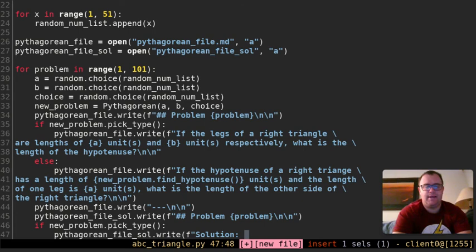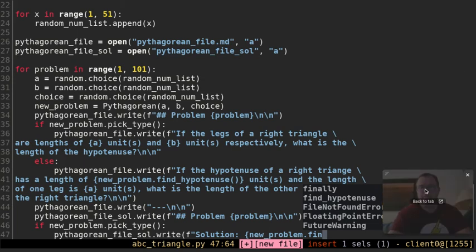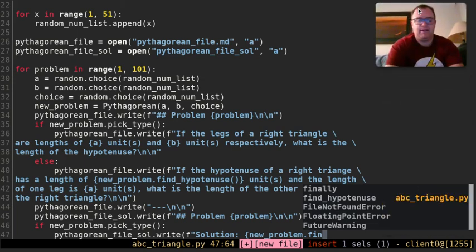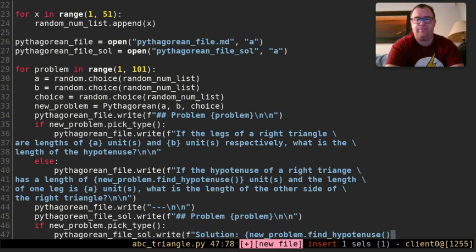And for the solution, we're going to pass in new_problem.find_hypotenuse method, move this up here a little bit. And this line's a little bit long, but whatever. Units. Okay, and then we'll do \n\n and close out that line.